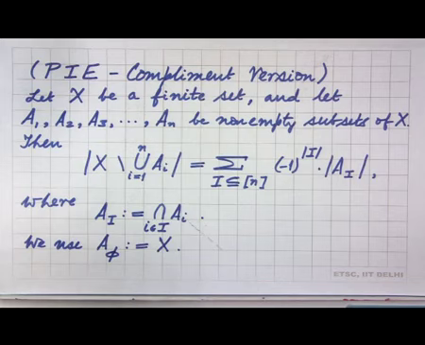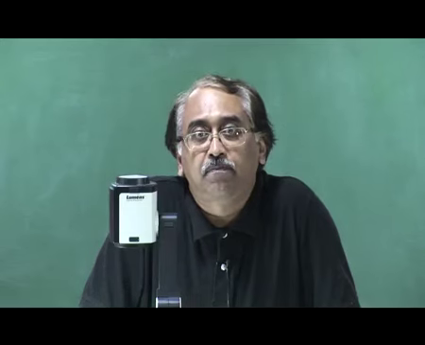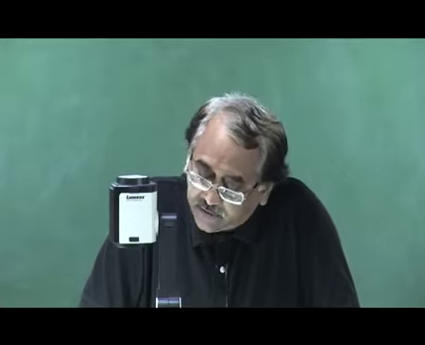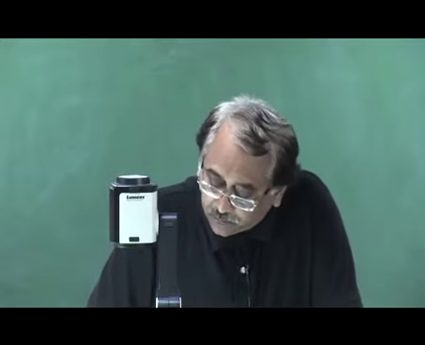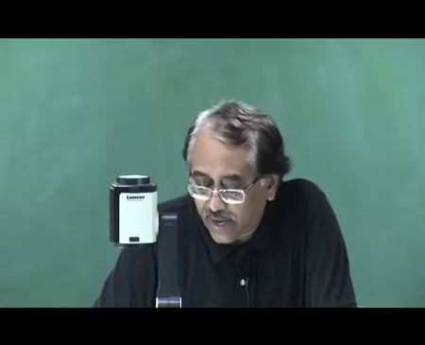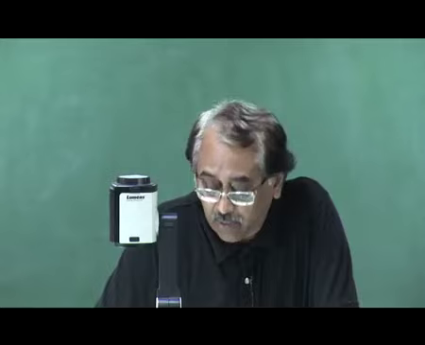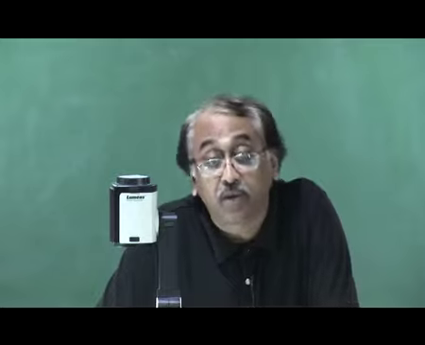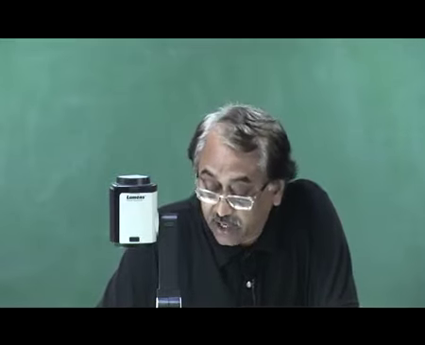So it's fairly easy to understand what is meant by a sub I, a little harder to figure out what that size of that set would be, except that I still have to explain what happens if I was to take I to be the empty set. Well, there are ways to justify why this should be the definition, but I won't go into that just now. Let me just assume that we set by convention or by definition that when I is the empty set, a sub I or a sub empty set is going to be taken as the whole set. You might be tempted to think that this should be the empty set, but no, it really should be defined to be and is defined to be the entire set X.